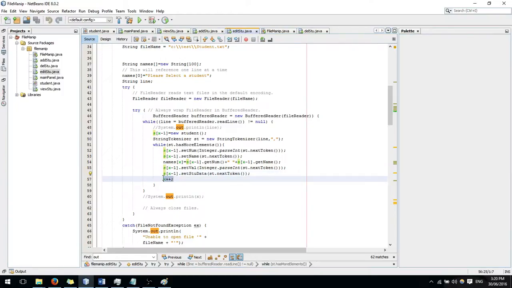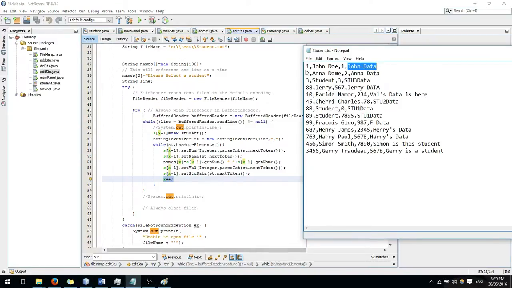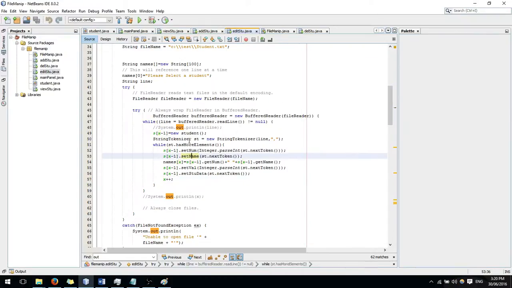And then x++ sends me 1 forward in preparation to read the next line of text and store it in my student array. So what I've done here is basically 2 things: I've populated an array of names that I will assign to my drop-down box, and I've populated a student array with all of the data inside of the file.